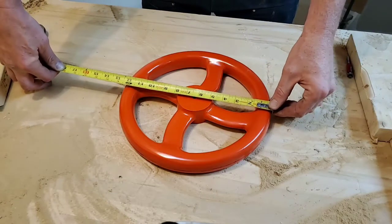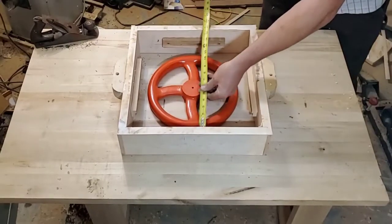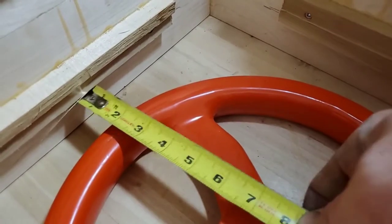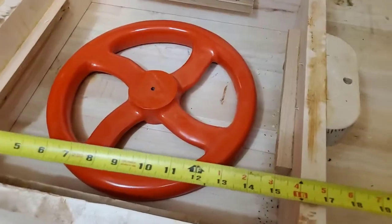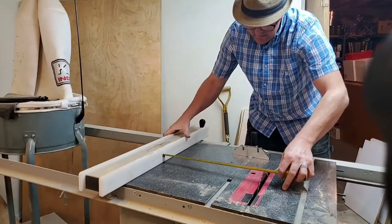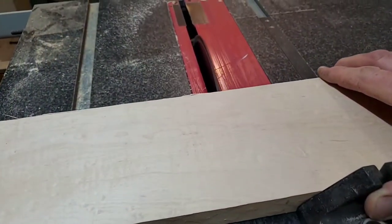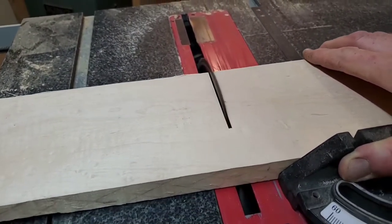I measure the outside of the wheel and I'm going to leave an inch and a half between the core box and the actual part when it's done. This gives us 16 inches on the inside either way. Then we have an overlap joint we'll have to take into account. For this job I'm going to cut out four boards at 17 and four at 18. The reason for the difference is because of the overlap — there'll be an inch on either side of that overlap.